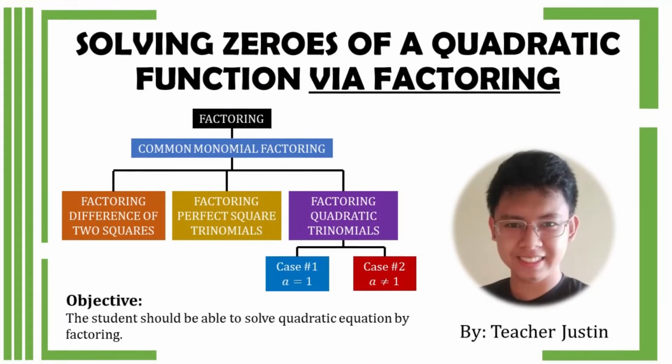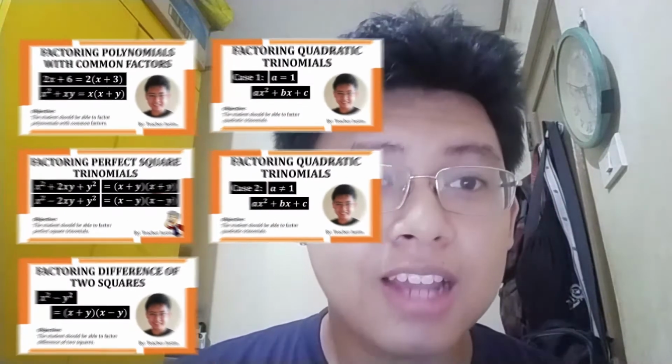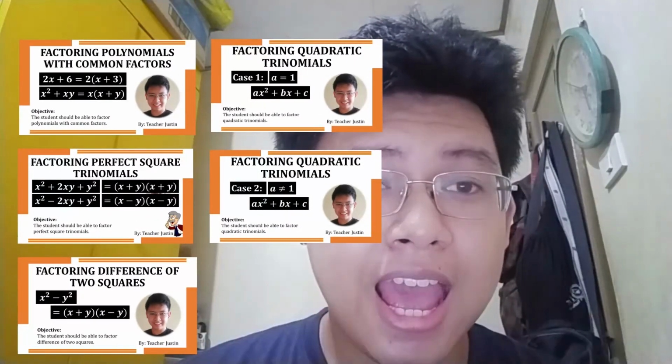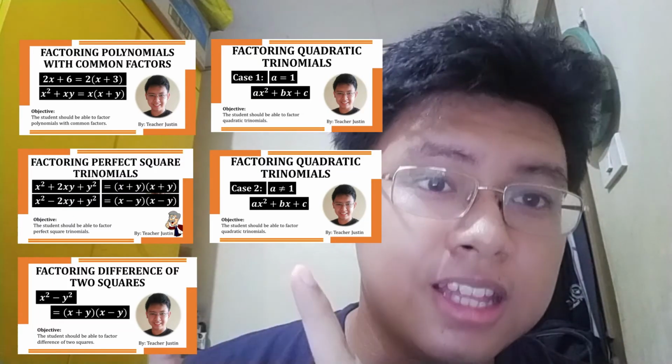On today's topic, we're going to talk about solving zeros of a quadratic function using factoring. Before we proceed to our video tutorial, make sure that you already know how to factor polynomials. I have a video tutorial on getting the factors of a polynomial. I will place the link in our description box below. So please check my videos on factoring polynomials. Now on to our video.